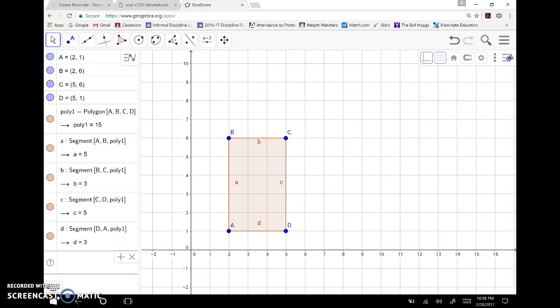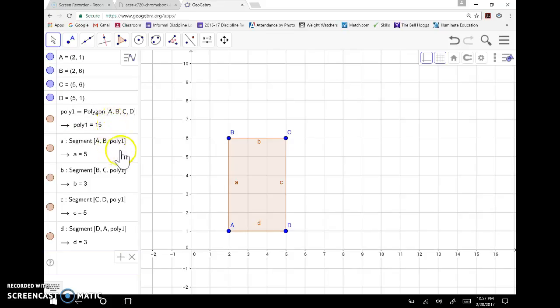Alright, one of the goals of this tutorial is to help make sure that you understand this information on the left over here. So I would just kind of want to take a quick look at it. You can see that here we have the actual corners that you built the polygon out of, and the ordered pairs for those corners and what they are. This piece of information right here is a description of the entire polygon, A, B, C, D, and then you can see here is a measurement. This happens to actually be the area of the polygon, which would make sense.